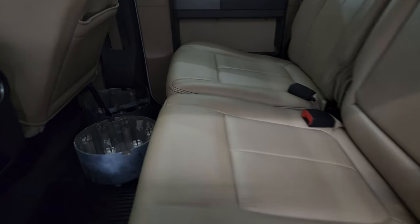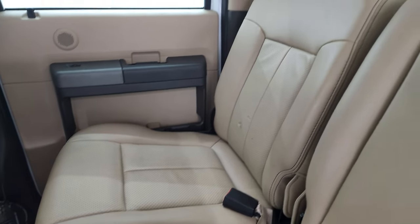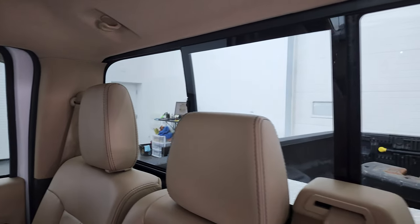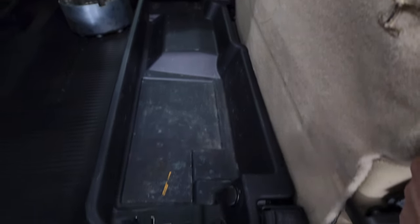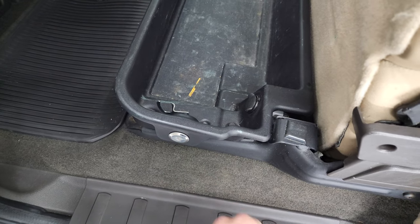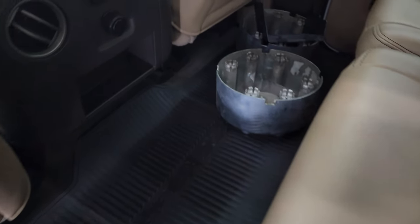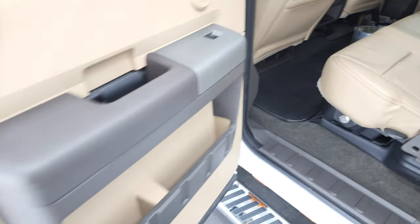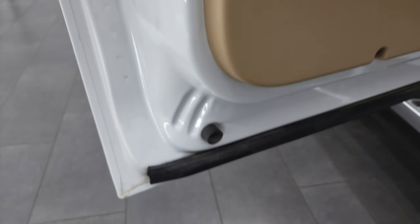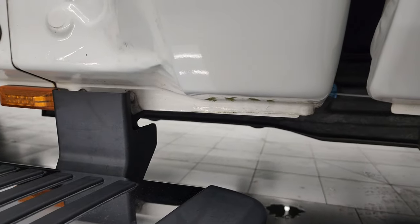The back seats are just as clean as the front seats and are in nice shape. There is a power sliding rear window. These seats do fold up for extra storage. You get a lockable storage bin back here that locks with the ignition key. You also get side curtain airbags and an all-weather floor mat back here. It does have a 110-volt, 150-watt plug-in and a 12-volt power point. Child safety locks are on the back doors.